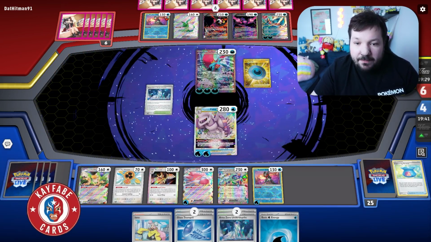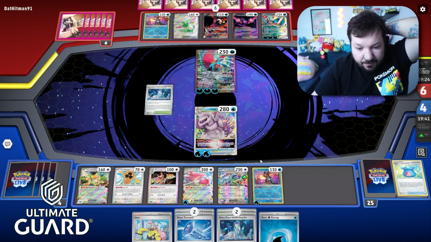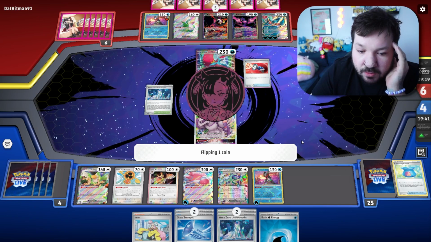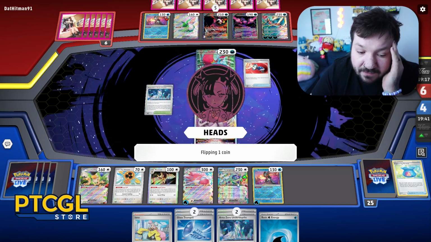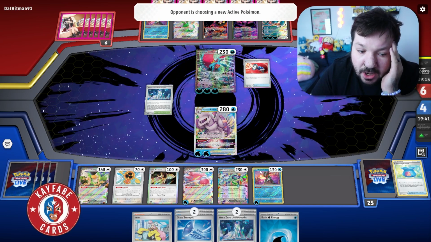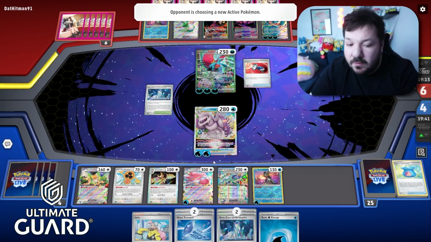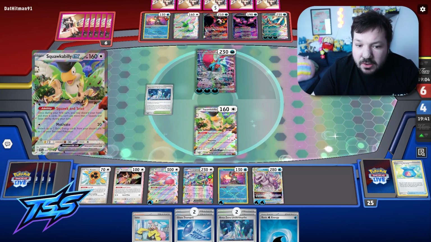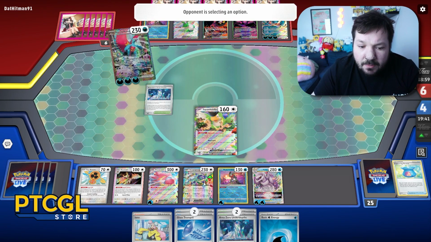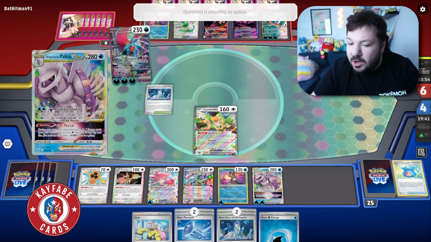So our opponent looks like they're set up for a knockout. We really just need to push ourselves to get set up around here. There's our Pokemon Catcher. I don't know which Pokemon they're going to go after. They could go after the Terapagos, which would be kind of interesting. That would shut down our Area Zero Underdepths, for what it's worth, by not having the Pokemon on our field. So, I mean, Palkia seems like a really good attacker. Don't know why they're going after Squawkabilly. Maybe it's just so they could use Calamity Storm. Terapagos, I guess it's the same thing, so they don't need to use Calamity Storm. We're just going to send back our Palkia in this case.